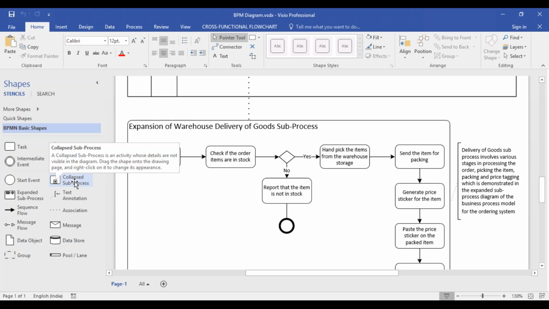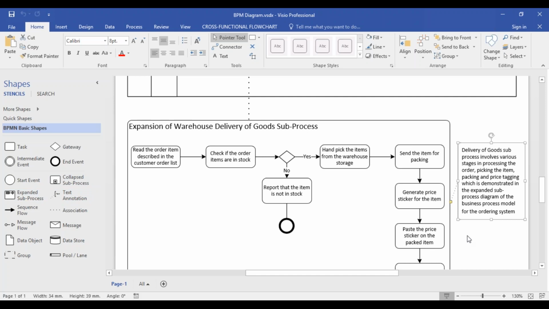You can represent that as a background process in the system, right? But you have to show that as a visible process. Generally, if it is carried out in the background or by some other component which is not visible to the end user, which the end user doesn't interact with or work with, it is referred to as the not visible or invisible subprocess. Text annotation, if you have to give an explanation or a description like this, you have to use the text annotation.